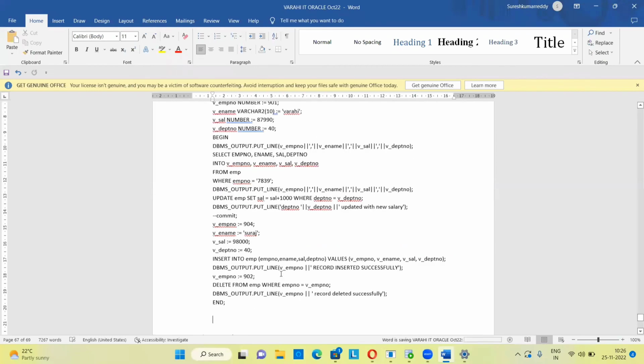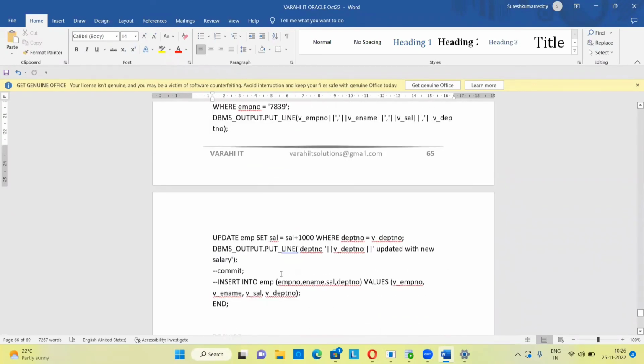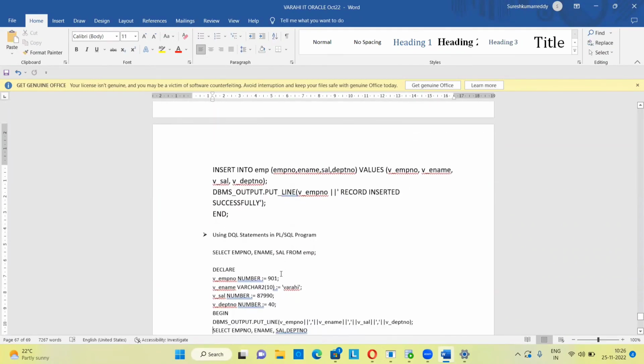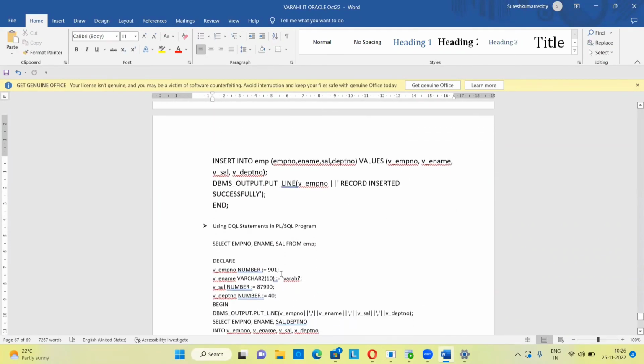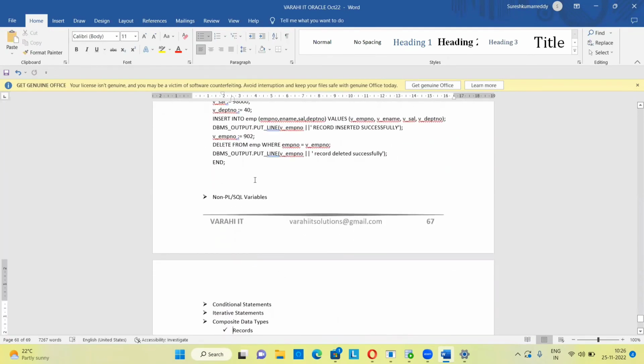Any confusion? If no questions, okay, we'll wind up the session for today. We discussed the variables, okay, and how to write DML statements and select statement in PLSQL, okay. And tomorrow we'll see some more variables, some different variables. Continuation to that, but some other variables.